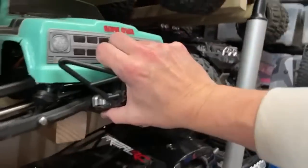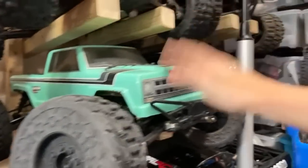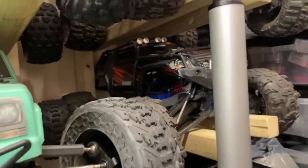This one here is one of my favourite RCs, actually. This one here is the Fire Team, but I put a Savage body on it. Love this truck. This truck is amazing. There's my Summit with a brushless system.